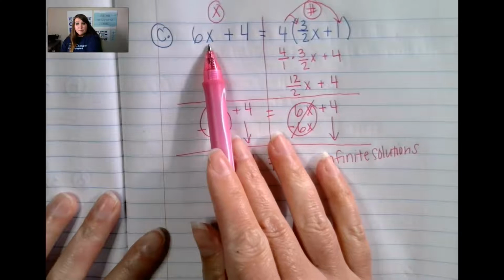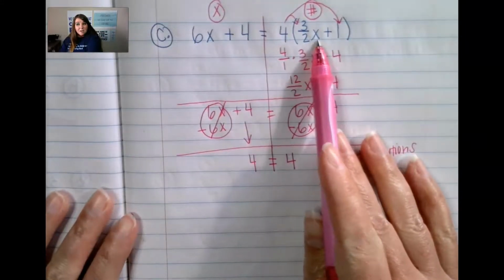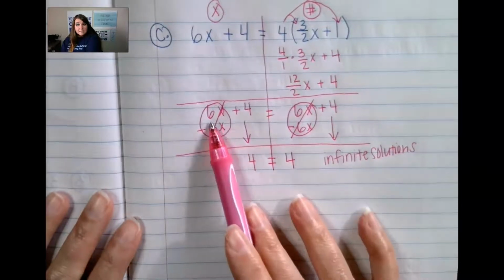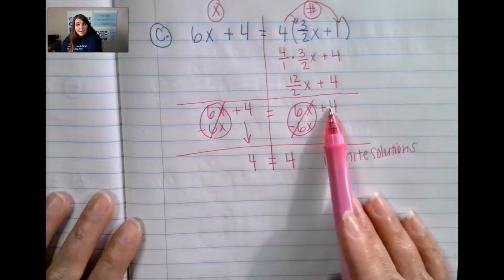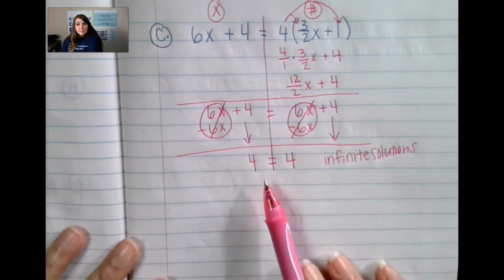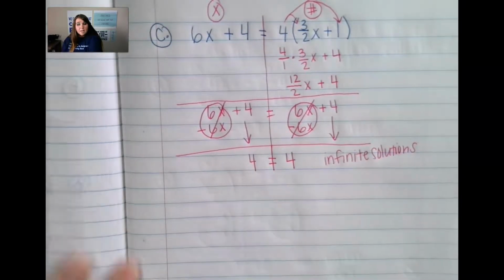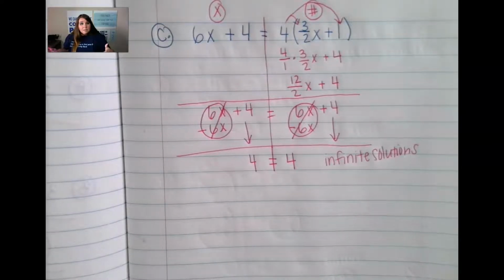That's because if I put 3 in here and put 3 over here, because x is the exact same thing, when I get down to here and I say 6 times 3, I get 18 plus 4, and 6 times 3, I get 18 plus 4. I'm getting the same answer regardless. So when one side is equal to the other, I'm going to have infinite solutions. Even though x disappeared, they still equal the same thing, and it doesn't matter that x disappeared because when I plug a number in for it, it's going to have an infinite solution.